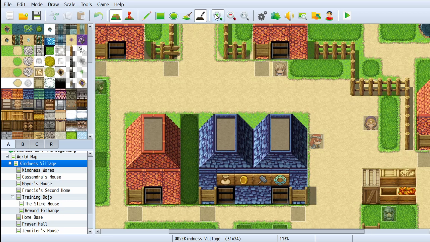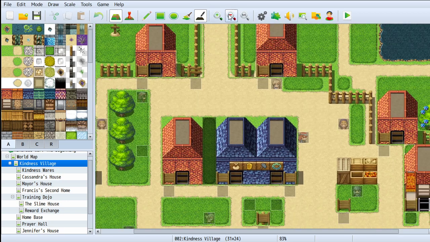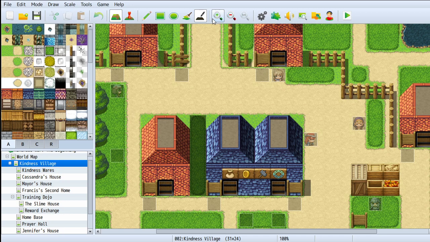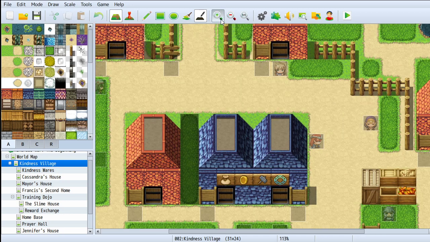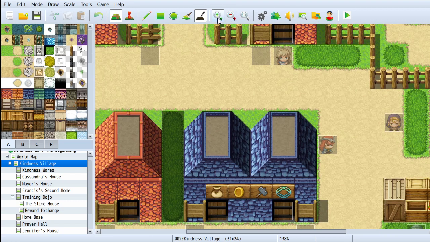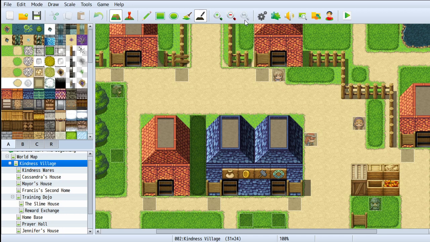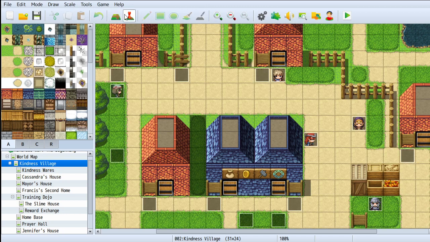Then we have the magnify, the demagnify, and the one-to-one tool. This one-to-one tool only works if you magnified past the one-to-one function, which is right here. You zoom in, zoom out, zoom in again. Then you can use one-to-one. Okay. Now we have one of the two biggest parts of our game development. The first part is the eventer, with the event tool, which is this. We'll talk about the event tool in our next episode when we talk about eventing.